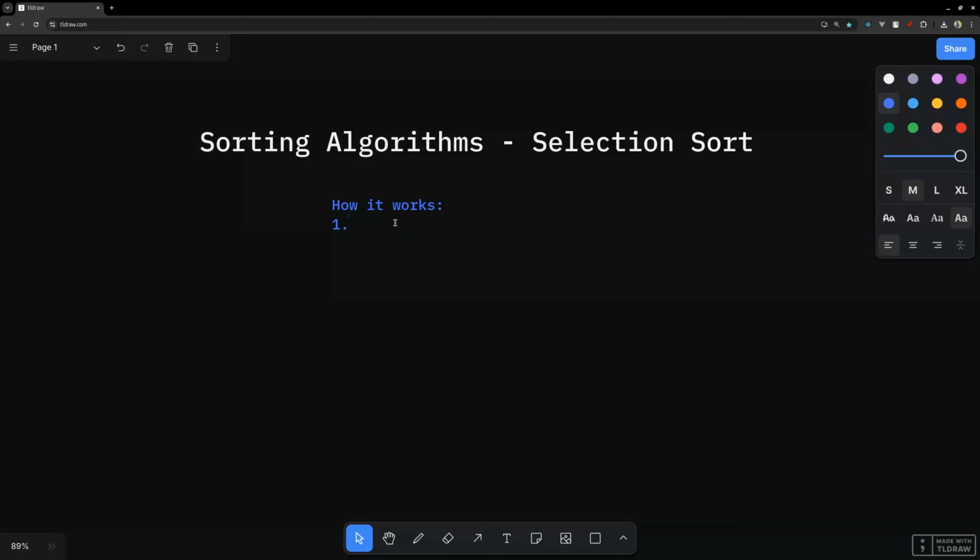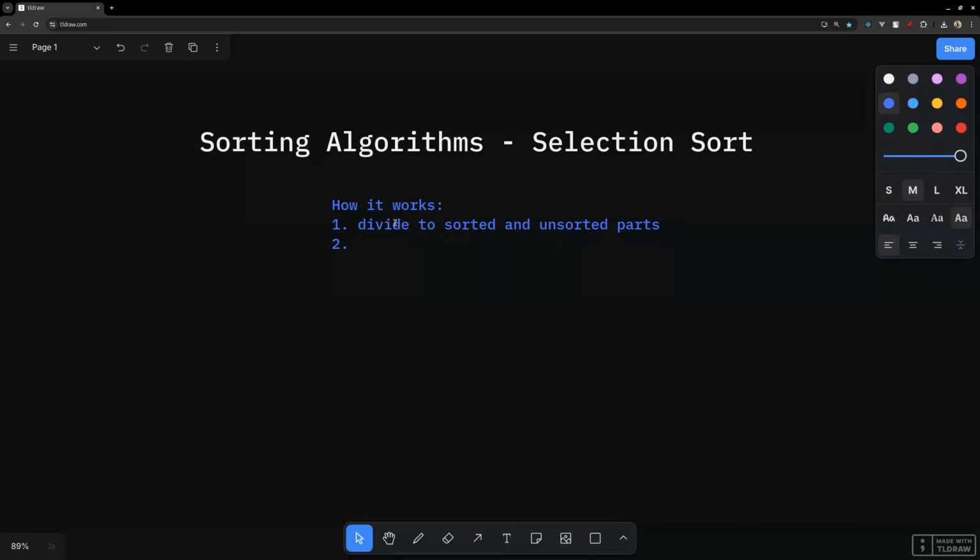First, you start by dividing the list that you're given into two parts. So you're going to have the sorted part and the unsorted part. So divide into the sorted and unsorted part. Once you have this, this should be an n. So you divide the list into a sorted part and unsorted part.